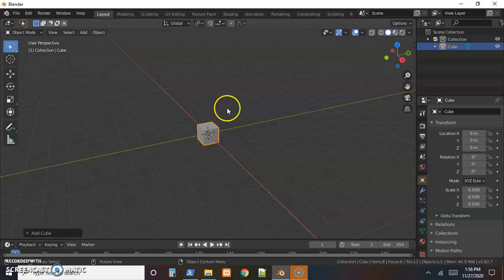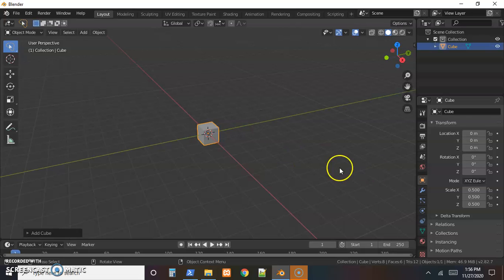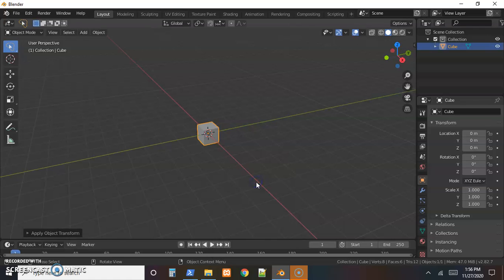And then with the cursor somewhere in the viewport, if you push Control A, you can apply that new scale. So Control A and go ahead and apply that transform. So now the 100% scale is a 1 by 1 by 1 cube. And I find that a lot easier because then we can just scale it up by that one thing.